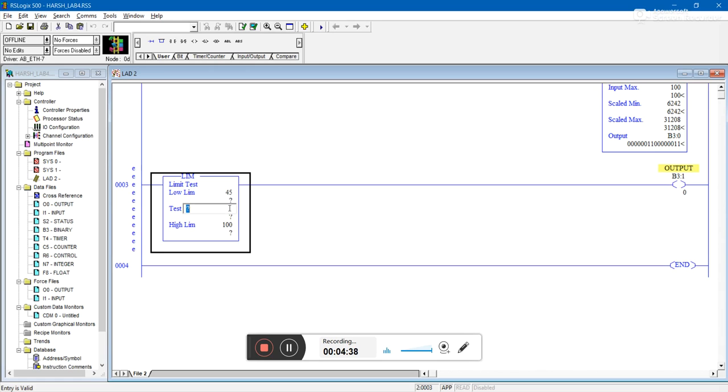Maybe I get values from a sensor, let's say N70/4 is the integer I'm getting from the sensor, and this is the output I want energized if this value is between 45 and 100, O:0/4. So if the sensor reading is between the limits, I want this output to be energized. That's the use of the limit function.